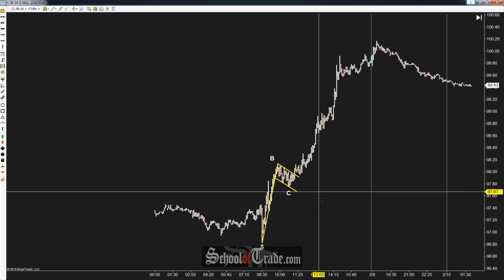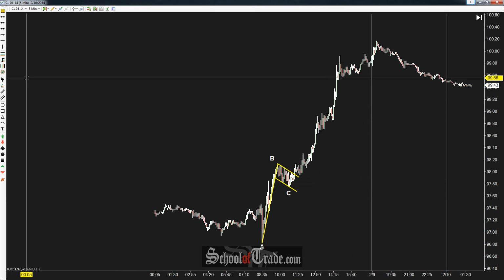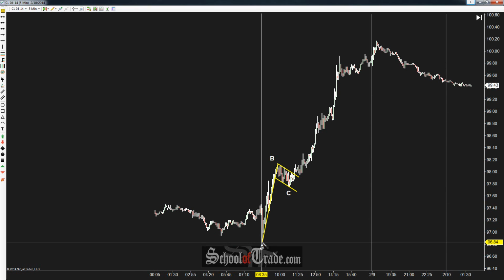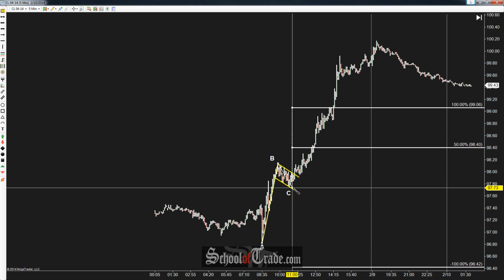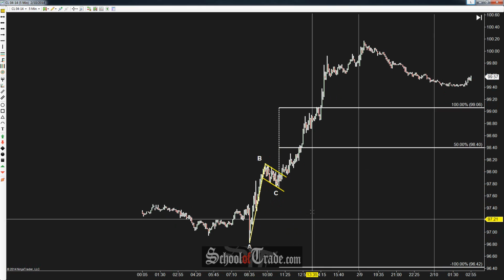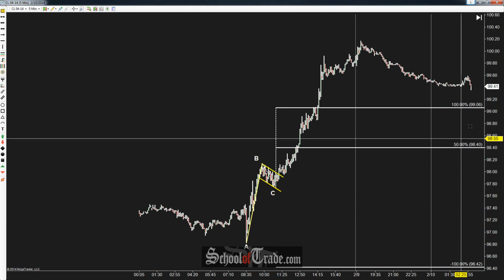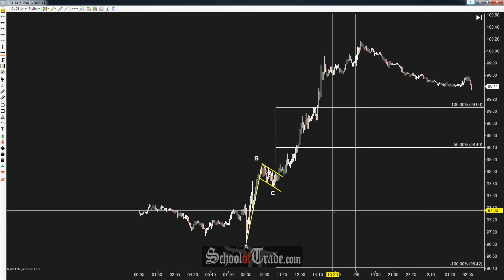So what we can do is use our handy little Fibonacci extensions tool, and we're just going to draw from the low, from point A, up to point B, and then back down to the low at point C. Now, I've got two levels drawn up on here. I've got the 50% and the 100%. And those are important because, first of all, the overall target is going to be the 100%. This is the key target right there.